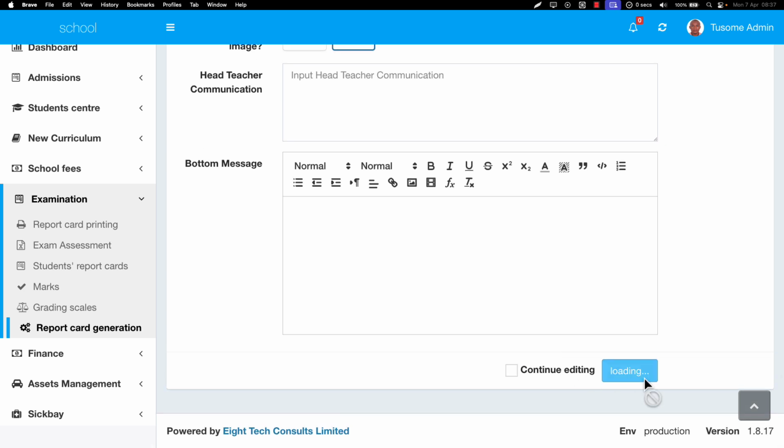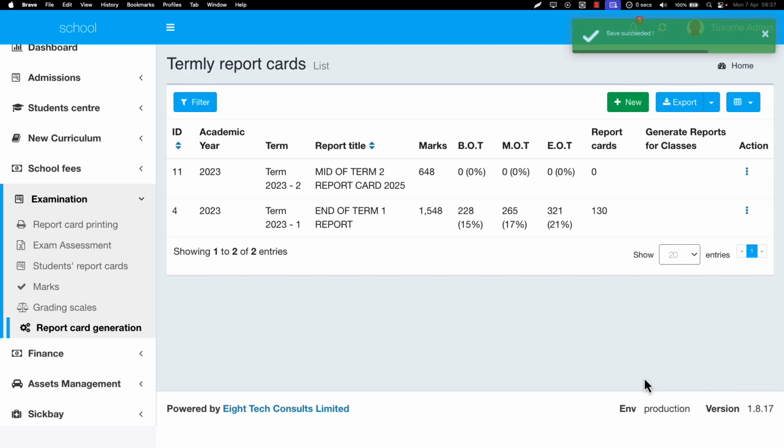When I submit, the system will go ahead and generate the marks for those classes that I have selected. You can come and click on edit and generate even more subjects for different classes. This one always takes time, so you have to expect that it will take time. You have to wait for it to generate until it shows you that it has done.